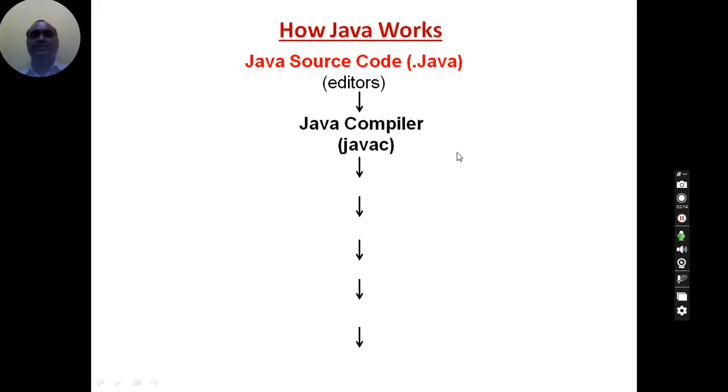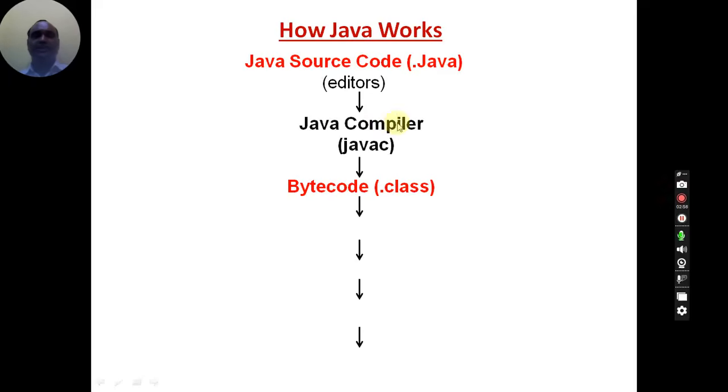Now we are going to discuss how this Java program is executed. Once you develop a Java program, it is given as input to the Java compiler, and the Java compiler verifies the Java program. If any errors are there in the program, it notifies the user of the syntax or semantic errors along with the line numbers. Then the user needs to correct the errors in the program and resubmit it to the compiler. This process between the user and the Java compiler runs until the compiler finds that the program is free of errors.